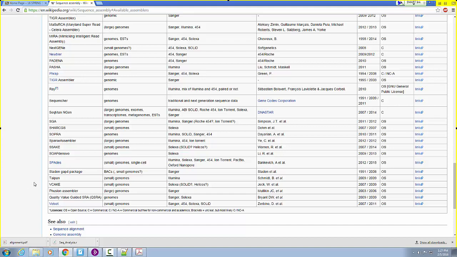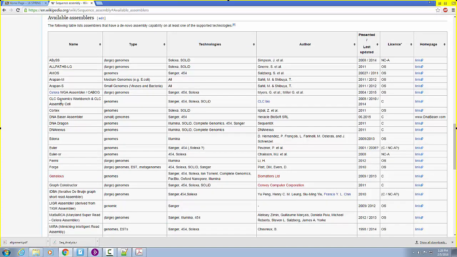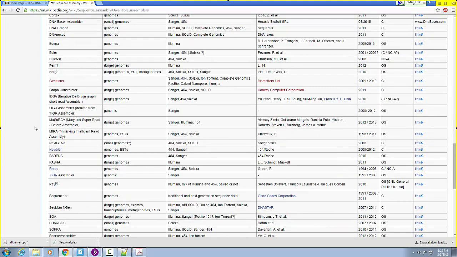The mature mechanisms I know of for doing that kind of thing are specific to things like C and C++. I'm not sure about something like CLC Genomics Workbench. I seriously doubt that there is a way to communicate with a proprietary piece of software like this, which costs lots of money. But there might be for some of these other ones. So I'll have a look and see if I can find anything.